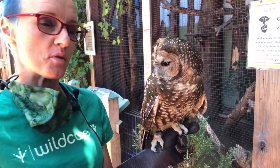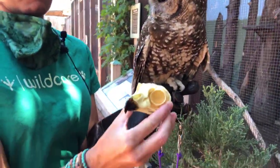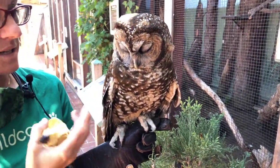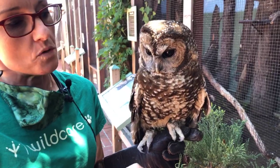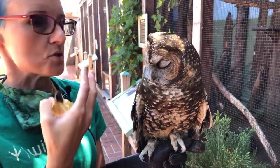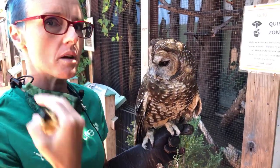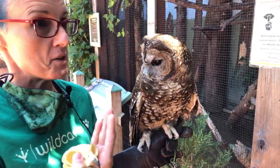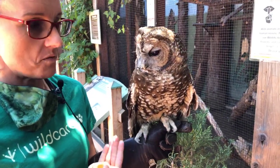Just one more thing — we actually have to trim their beaks. If it kept growing, she would have trouble eating. It would get even more hooked, and the lower part of the beak would overgrow, creating a gap or underbite which would make it difficult to eat. In the wild, they trim their beak by rubbing it on different surfaces — trees, rocks — and also eating carcasses, bones, and tendons, which helps keep the beak filed down. But in captivity we can't offer that, so we have to give them a manicure — or pedicure for lack of a better term — and we have to do the same thing for the talons. Depending on the species or individual, they can grow faster or really slow.